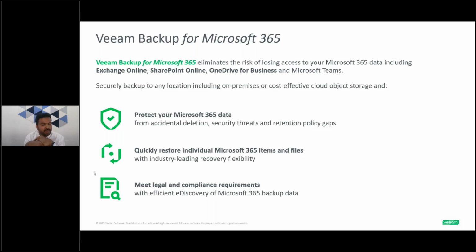You can restore all your O365 items or your files easily back to on-prem as well as back to your O365 with the multiple restore options. You can restore individual files, or you can also restore bulk objects back to your on-prem. There are a lot of flexible options available, which we'll cover in upcoming slides. You'll also meet legal and compliance requirements with e-discovery as well as search functions, which we'll also cover in upcoming slides.